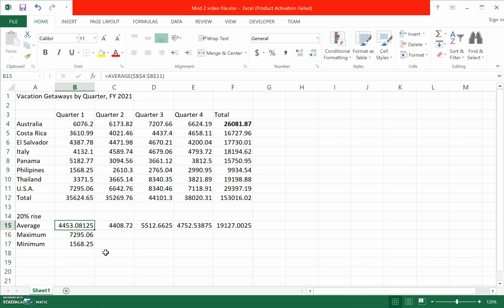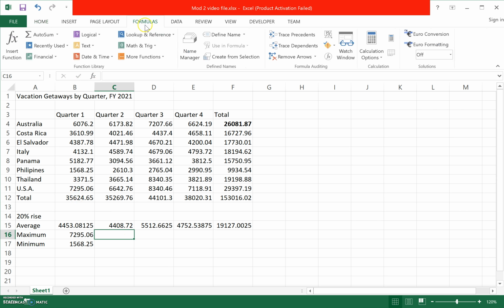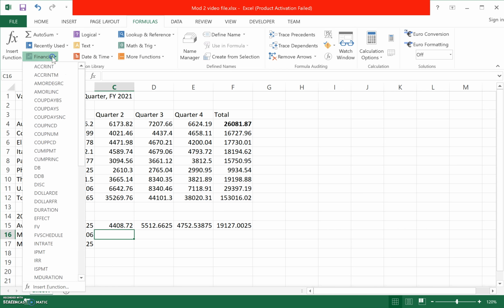So the highest, the smallest, the average. Now again, with these things, because they are absolute referenced, if I try to drag this across, it's not going to do anything because that's still referencing these pieces. Does that make sense? So what I'm going to do instead for these things is I'm going to show you another way to go to formulas and insert functions from this. Okay. So you could use math, financial, recently used. You could do things inside of here. Again, the formula tab, function library. Click on financial. You could see a lot of different things in here.